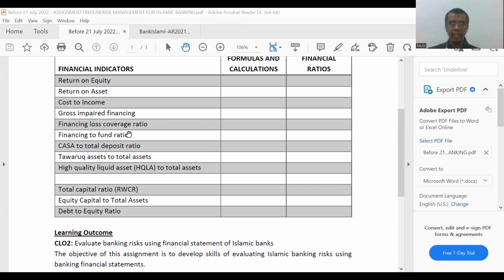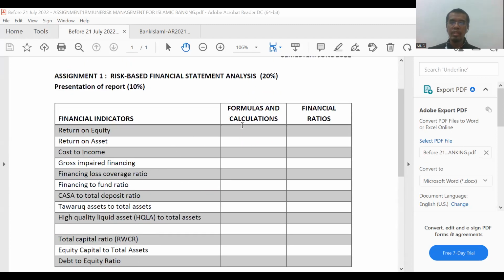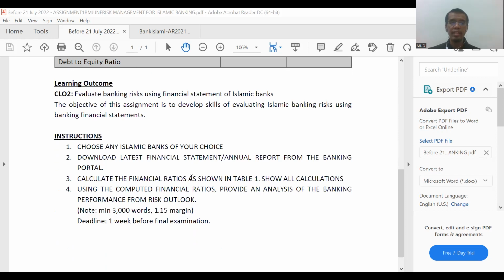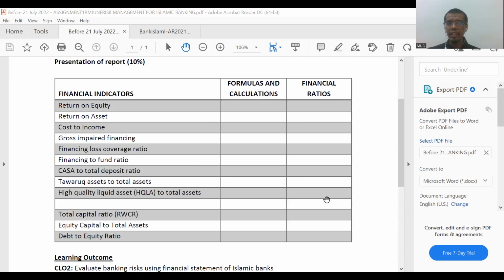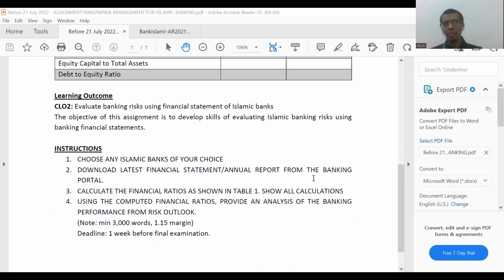We need to derive the formulas and do the calculation and find the financial ratio for each financial indicator. And then the last one, 4, using the computed financial ratio, provide an analysis of the banking information from risk outlook. That's the text of assignment 1.